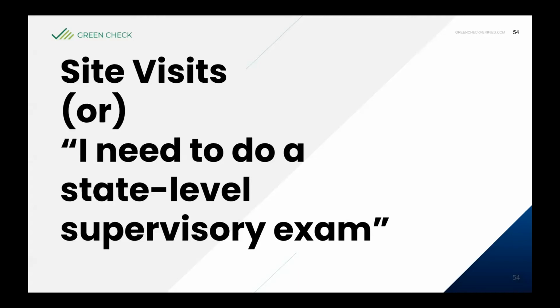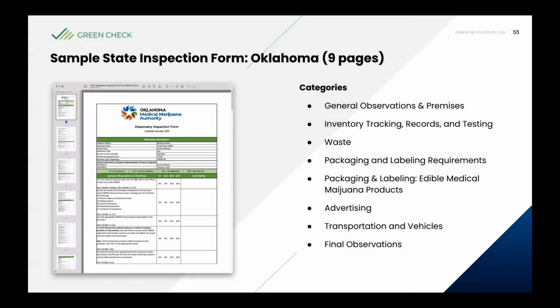The FinCEN guidance doesn't give you any notion of how extensive that should be. Consequently, there are some financial institutions that say, I can't bank cannabis because I can't drive 3 hours out there, or I don't have the time or the expertise to do a 3-hour exam. Like, how do I know if their security cameras are in the right place? Well, we would encourage you to understand that the FinCEN guidance doesn't put that burden on you.